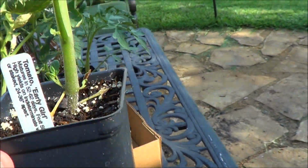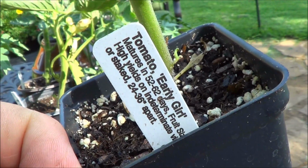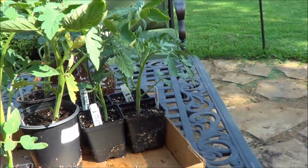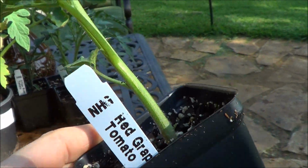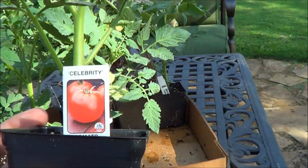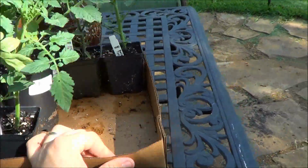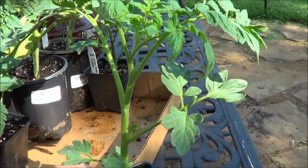We've got an Early Girl. This one will be ready, as it says, 52 to 62 days. That's the fastest setting growing tomato you can get. That's always a good one to grow. Grape tomato. We got one grape tomato here. I like the grape tomatoes. And then we got the Celebrity, very good choice always to have in the garden. And a Better Boy. This one is a Better Boy tomato.